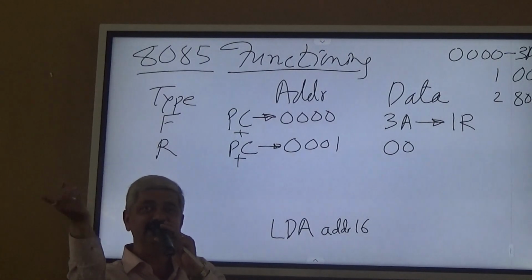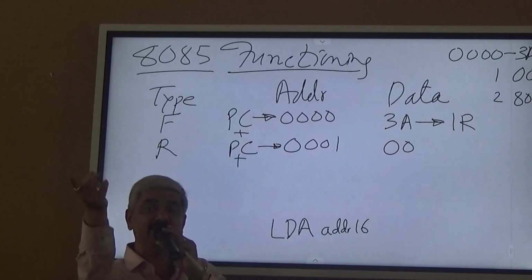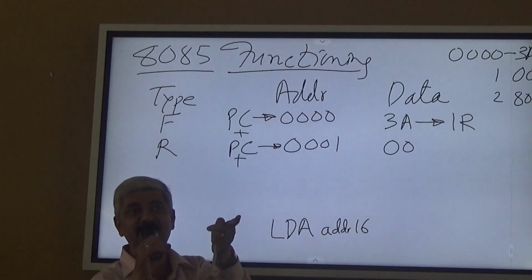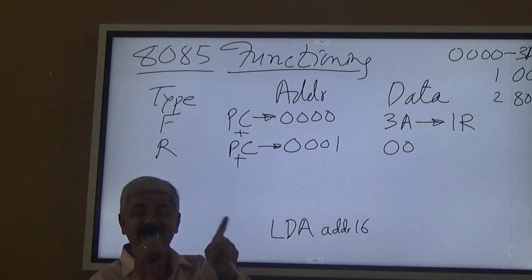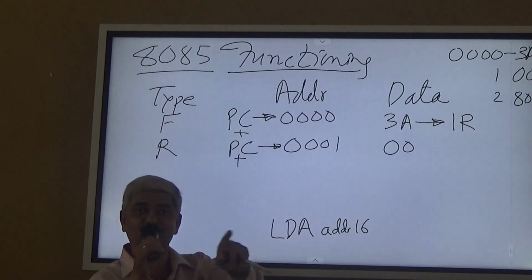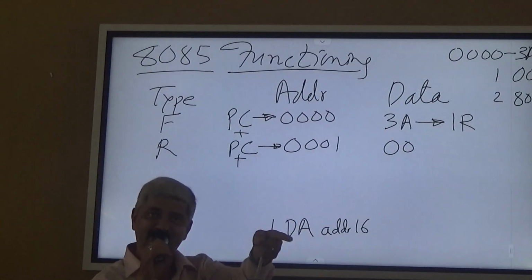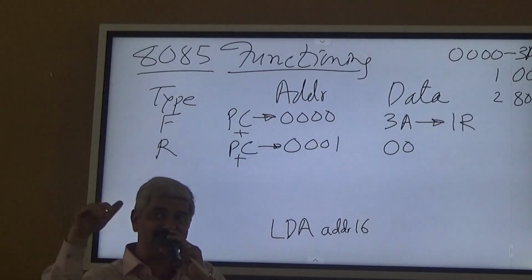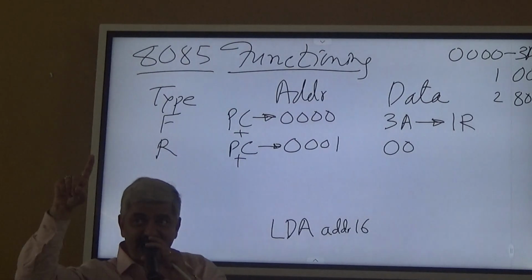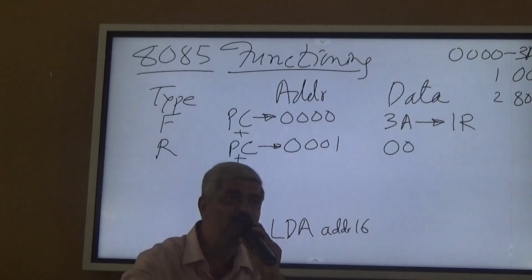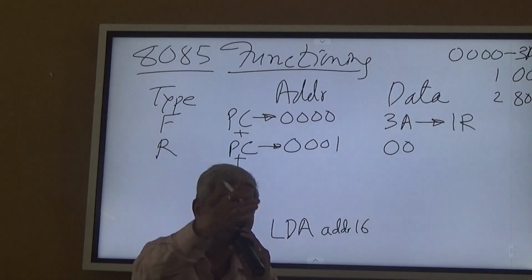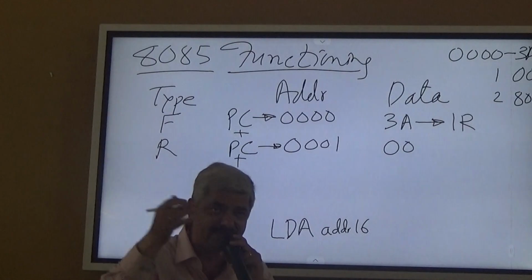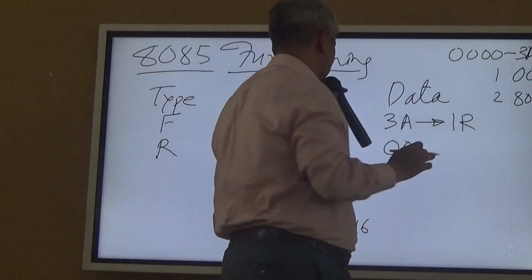WZ is an invisible pair of the programmer. Invisible pair of the programmer means what? Programmer can't write move something to W, move something to Z. It is used by the 8085 on its own for internal purpose, so that programmer can't say that it should be changed. Is it clear? So this should go to the low register in the WZ pair. Z is the lower byte, W is the higher byte. So this goes to Z.